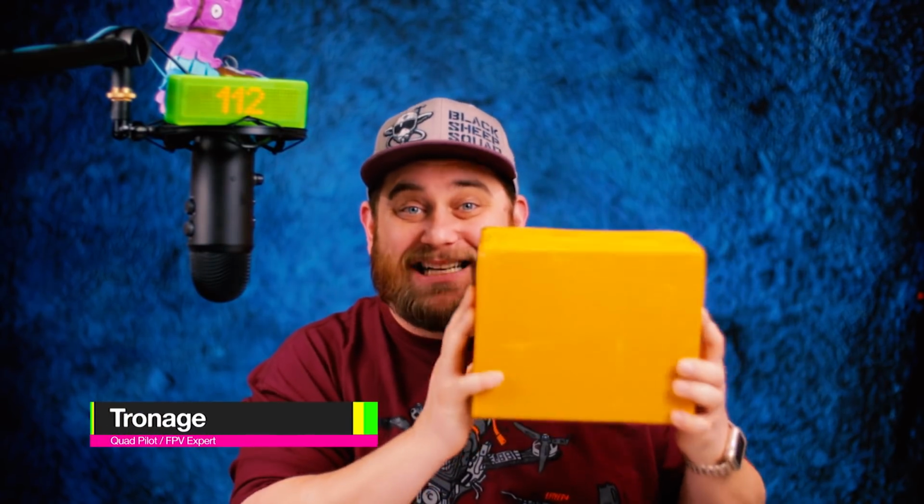My name is Tronage, and today we're going to be talking about this taped up yellow box. Yes, isn't that exciting? No, what's exciting is what's inside it. Spoiler alert, it's an HGLRC Arrow 3. Stick around.